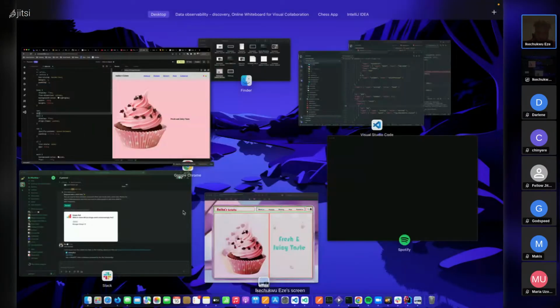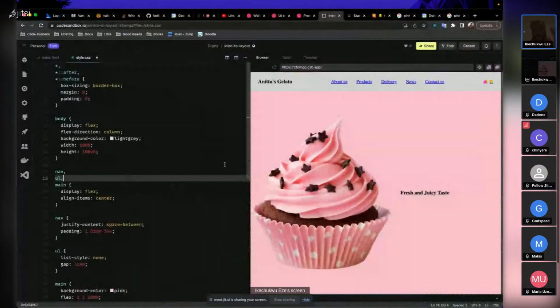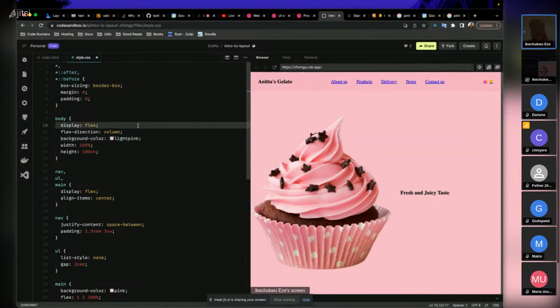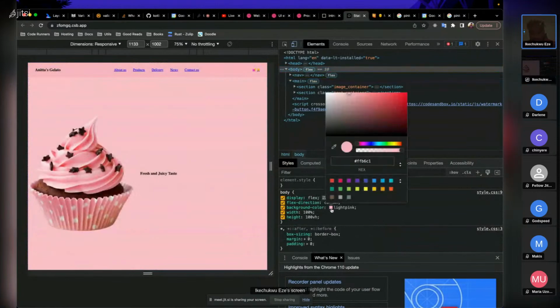And then we can put other things in place. We can probably start doing that, but that will be going over the scope of our talk on the layout, but we can do it. So I'll probably have to change the background of the body to light pink, oh, light pink is very light. Okay, let me go to the browser and use the help of the browser to pick a nice lighter pink.